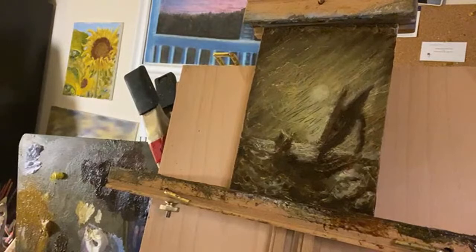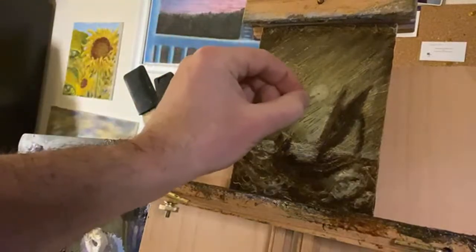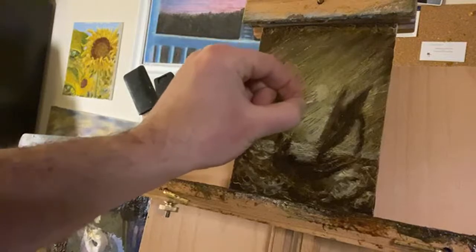So I got some more work to do, but we're ever closer. I'm gonna push some of this up. I think some of the moon here will be obscured.